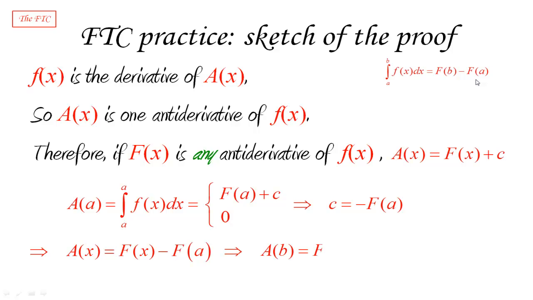So in particular, it's going to be true for the b that we had to begin with, right? So the area function at b is going to be equal to F of b minus F of a. But remember, what was the area function? The integral from a to b of f of x. Okay? So this may look like we're running in circles and trying to prove that the water is wet. But remember that one of the reasons why you may have that feeling is that you have used this theorem so many times, probably accepting it on trust, that you're not realizing how many things were left unsaid about it.